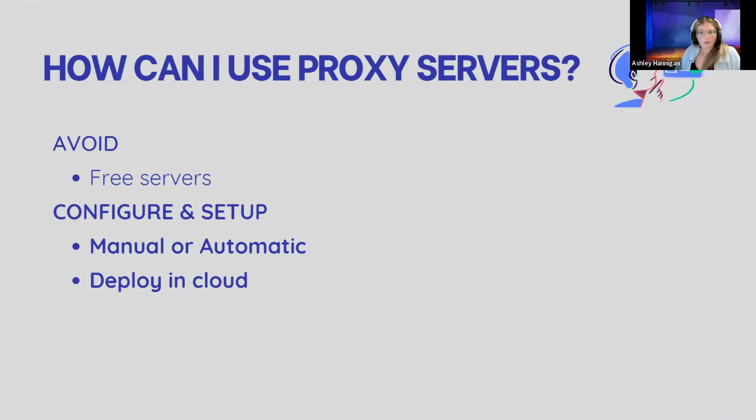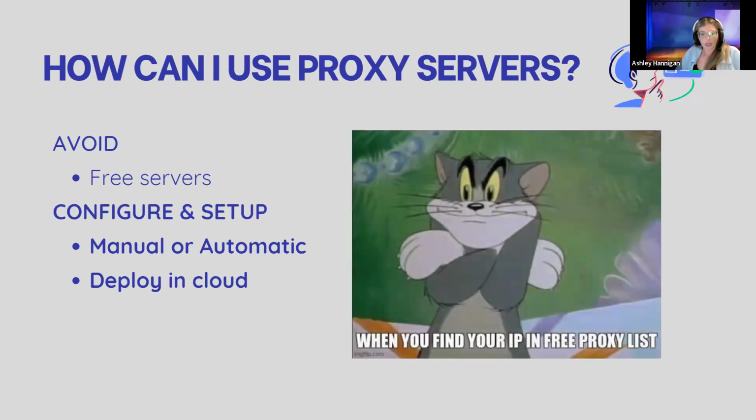So how can you use proxy servers? Well, it's best to avoid free ones, even free VPNs, as they are notoriously unreliable, less secure, and a lot slower than your paid services. You can also use proxies manually or automatically. You can manually configure them to your network. You can also, in most cases, use an automatic configuration script. You can also deploy proxies in the cloud.